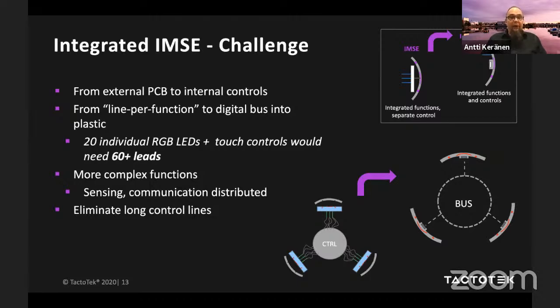And another very important point: we have made very complex present-day IMSE part systems with dozens of different components and functionalities. And it's quite obvious that when you don't have the control inside, you need analog lines out of the plastic. Let's take 20 individual RGB LEDs, controlled individually, plus touch control and other things. It would need more than 60 lines out. 20 individually controlled RGB LEDs would need 60 lines plus one ground by themselves. And 20 LEDs is not even much. We have actually done parts with our customers with 100 LEDs, if not individually controlled, then a big number of LEDs.